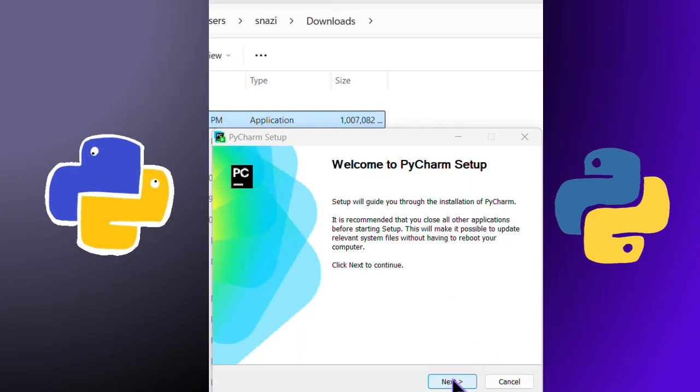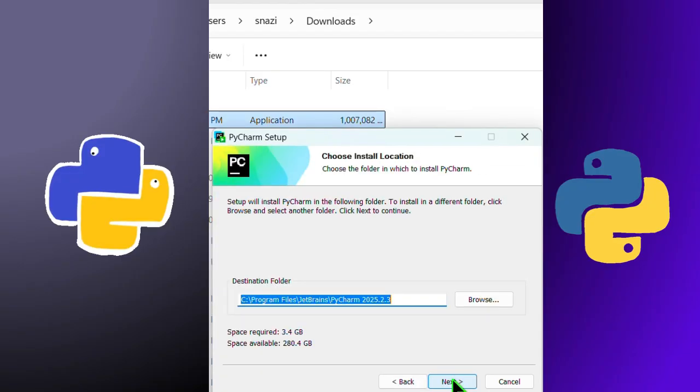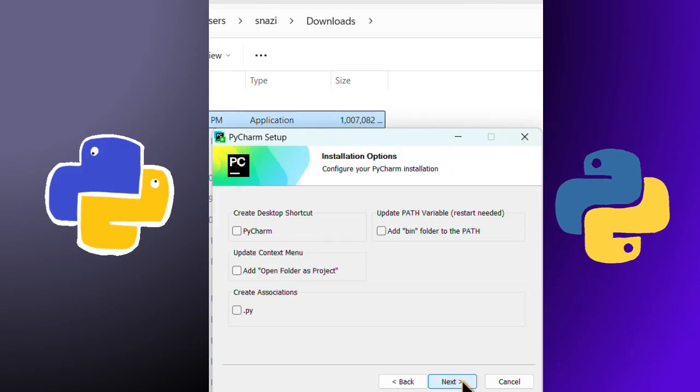In the installation wizard, simply click on the Next button again and again until you install PyCharm. Select PyCharm, then click on Next.